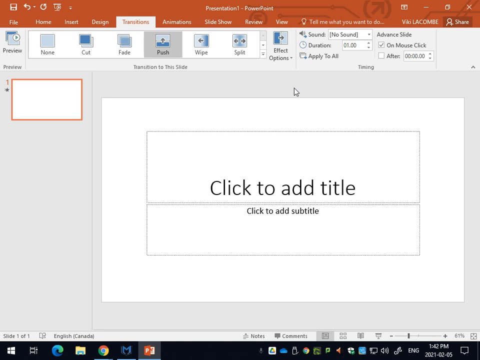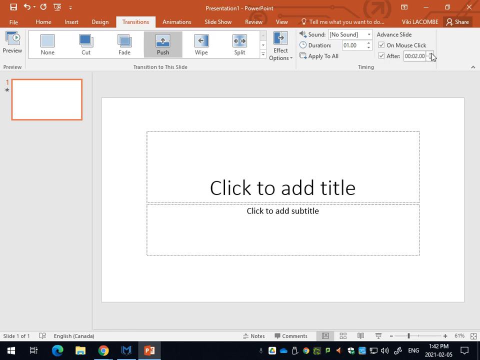The other thing you are asked to do later on in the assignment is to time your slides. Now, from what I can see, that is not an option in the online or the free version of Office, but I will be looking for timed slides. And that is over here under advanced slide. You can say that it's going to be done after.